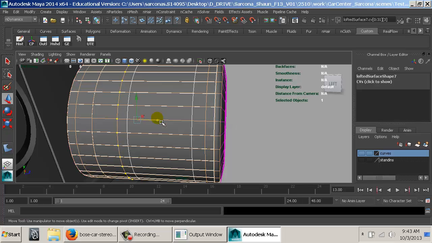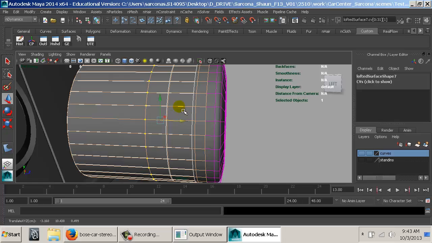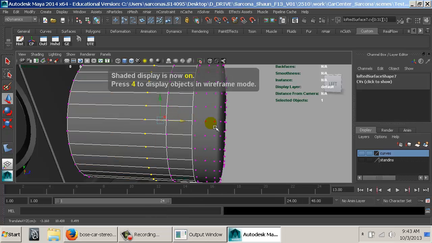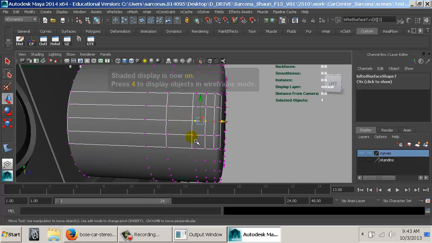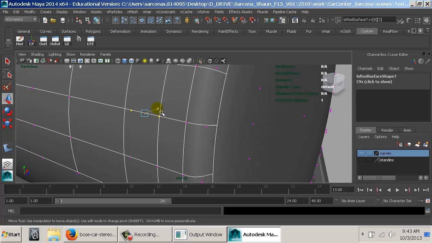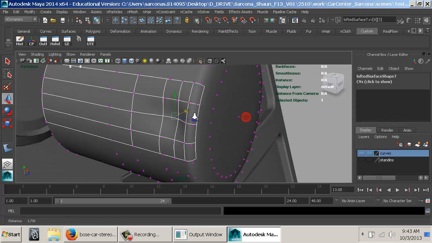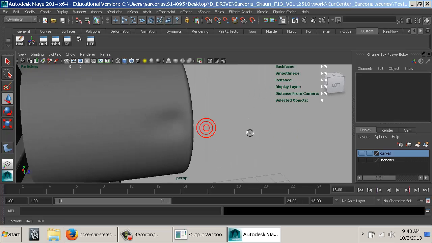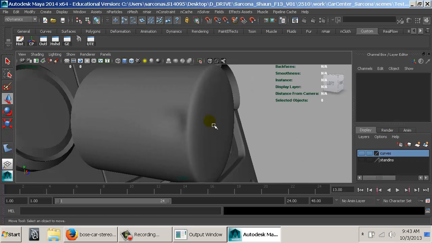I'm just pulling these up just to isolate where this dip is going to happen. So let's say about there. Okay. Now, I have some lines in here that are for the dip. Like these two is where I'm going to put the dip. And then these two here and these two here are going to stop it. So I'm just going to do one just so you can see it, then we'll do the rest. So as I pull this in, you can see how we have a nice little dip there. Okay.